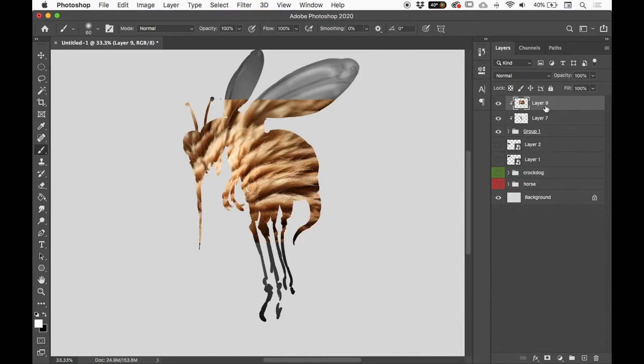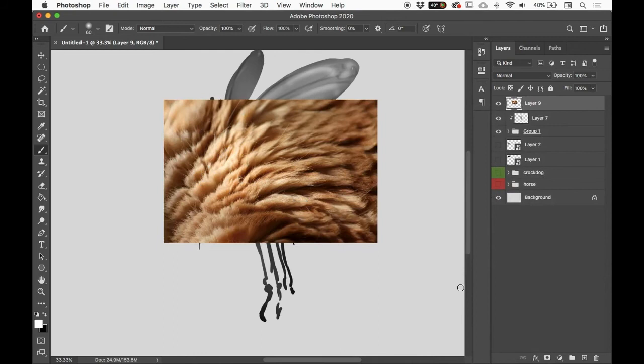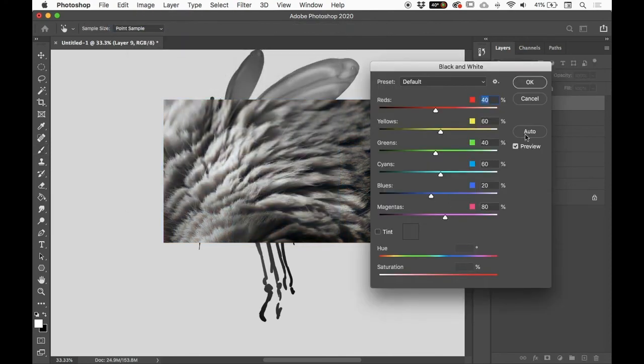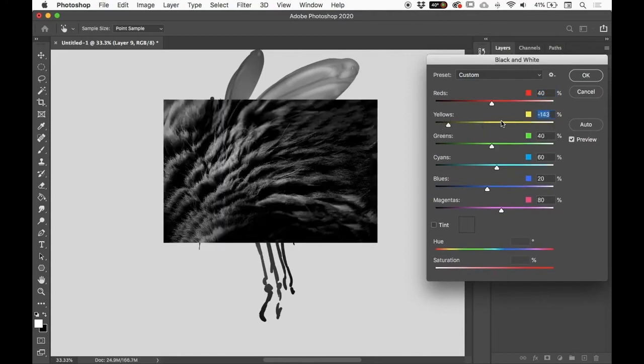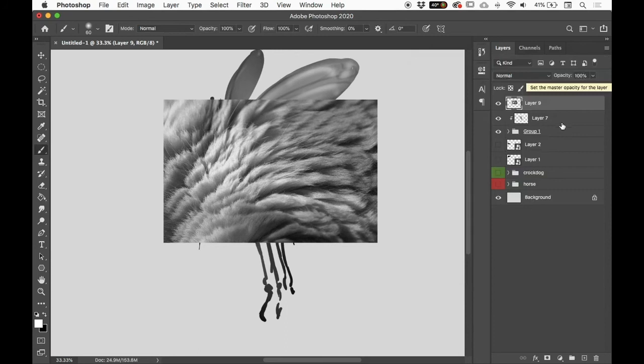Now this layer itself has color, and sometimes you can find that's going to work, but what I'm actually going to do is convert this to black and white. I really want to focus in on my own colors once I'm done, so I'm going to switch this to black and white by going to image, adjust, and black and white. This is the best way of getting this to be black and white, because you have control over the colors. So you can ramp up the yellows as being lighter or darker if there's reds in there. You can just push it around until you get a really nice texture that you like, and hit OK. Alright, let's get that back to being a clipping mask.